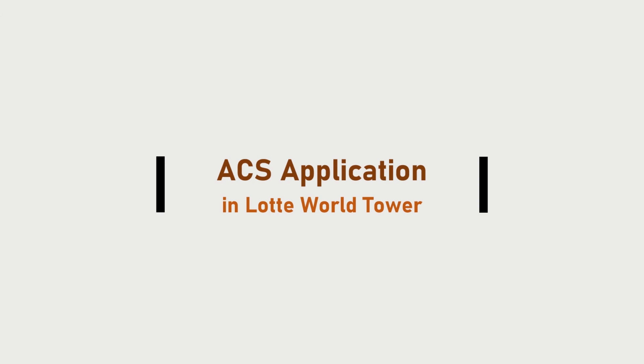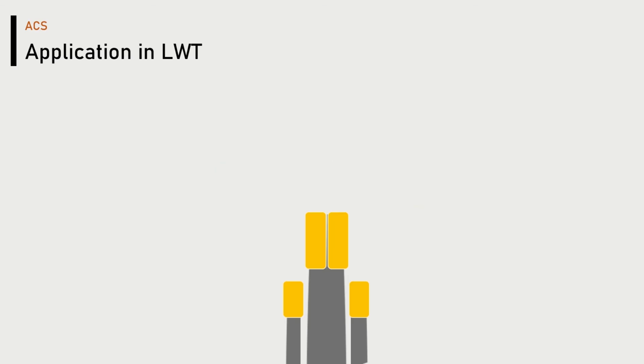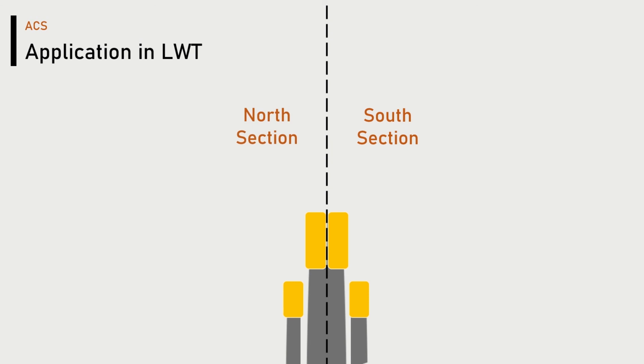Now, let's find out how ACS was actually applied at the construction site of Lotte World Tower. When constructing the frameworks of Lotte World Tower, the construction towers were divided into two, and the ACS was set up and operated in the south and north. The southern part was raised first, the number of floors was raised, and then the northern part rose a few days later, catching up to the same height.